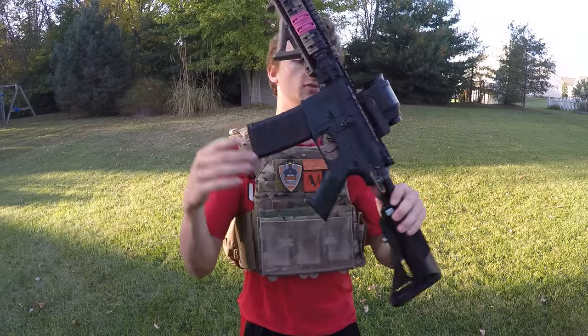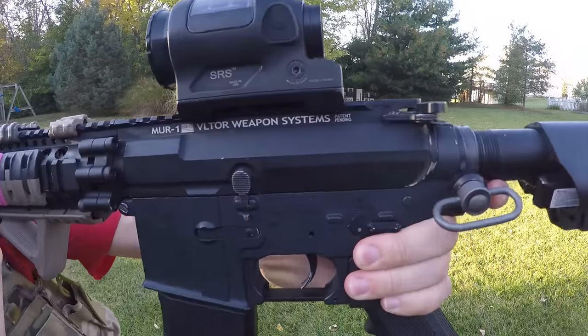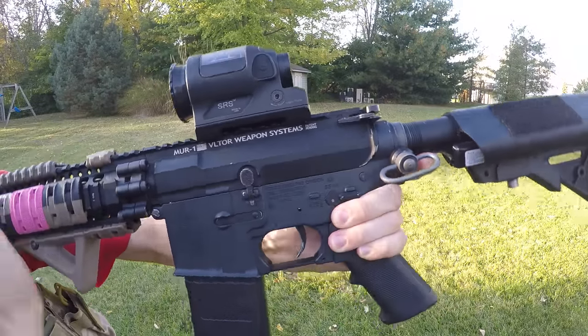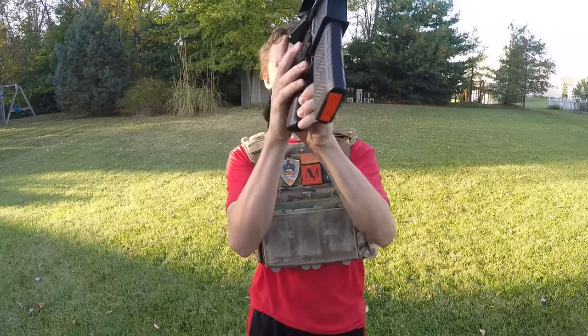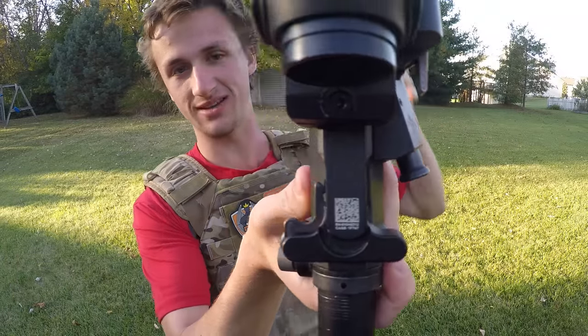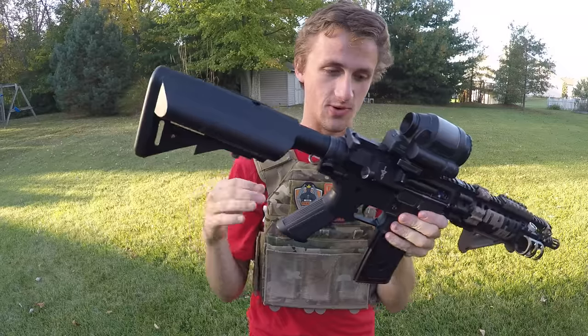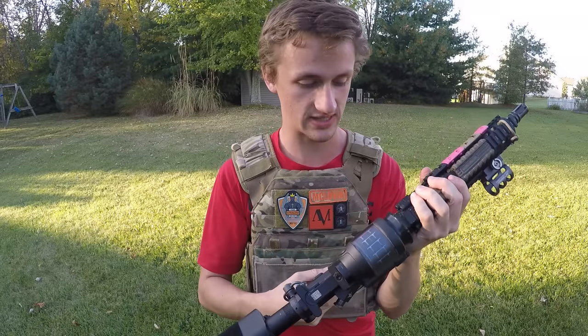Up top is the upper receiver. This is actually very hard to find — this is a GMP Muir 1 Volter upper receiver, you can see it right there: Muir 1 Volter Weapon Systems. You got a freaking American flag because it's the best. And then on this back side you have a Volter sword as well as a QR code you can go ahead and scan. This is actually an upper you guys have most likely seen before.